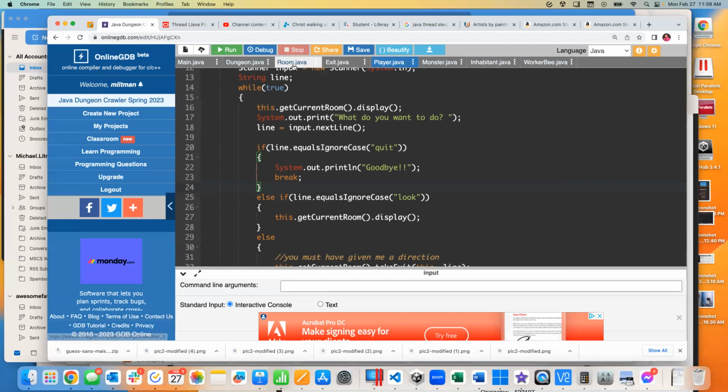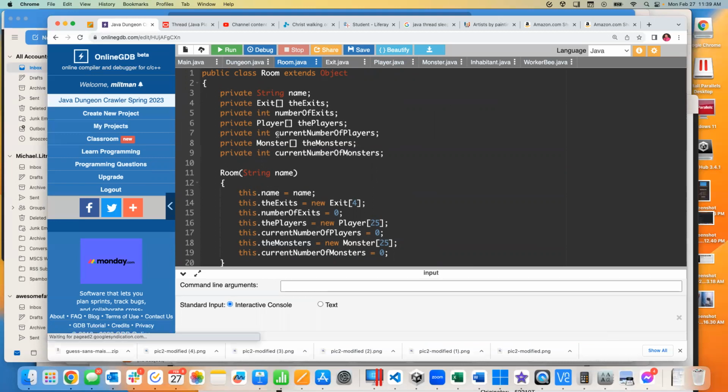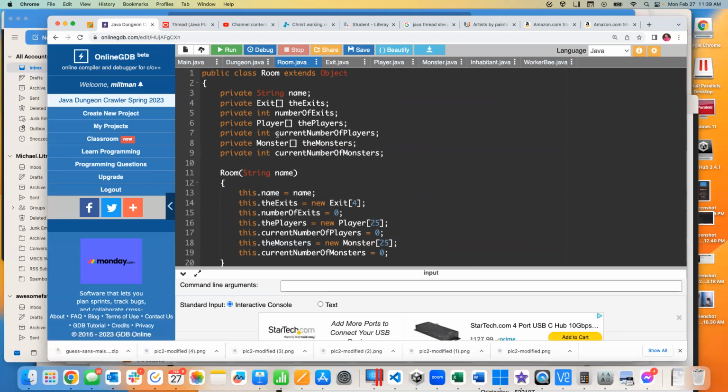What does the room currently know about? If the current room's current number of players is greater than 0, that's when we'll announce we're leaving.